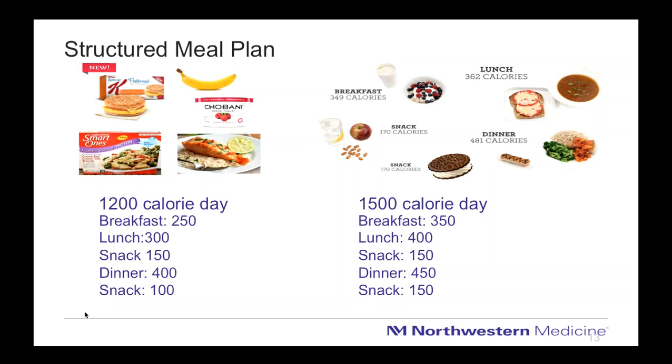Patients often ask if Kashi or Healthy Choice frozen meals are high in sodium — they can be, so look for ones around 500 to 600 milligrams. But ironically, those frozen meals are often lower in sodium than other healthy things you could get. For example, a 6-inch Subway turkey sandwich is about 1,400 milligrams of sodium, which can be much higher than some healthy ready-to-go meals. These aren't for everyone, but if you're interested in integrating frozen meals to augment your weight loss, they're not a bad idea.